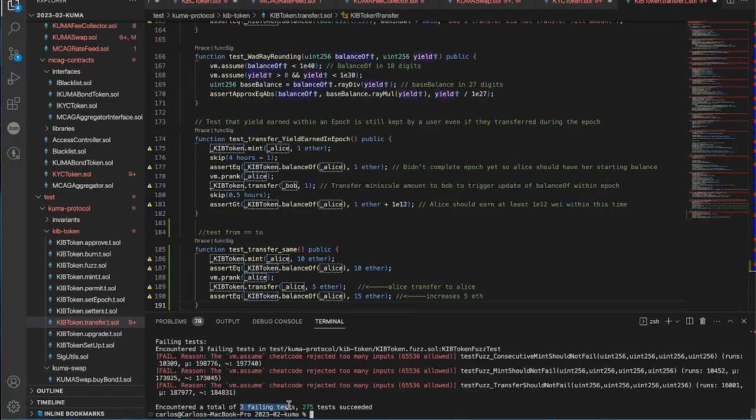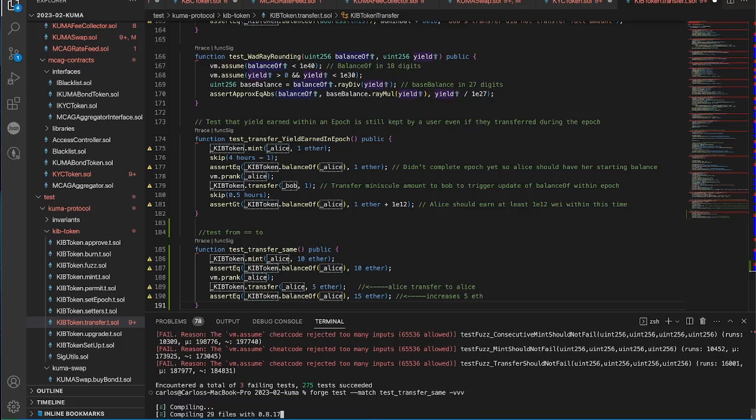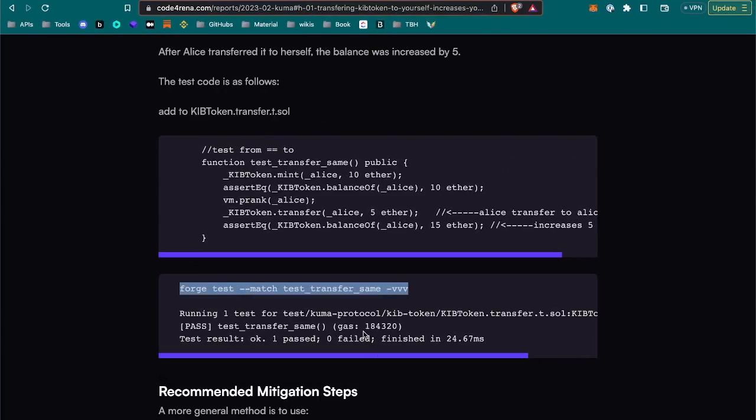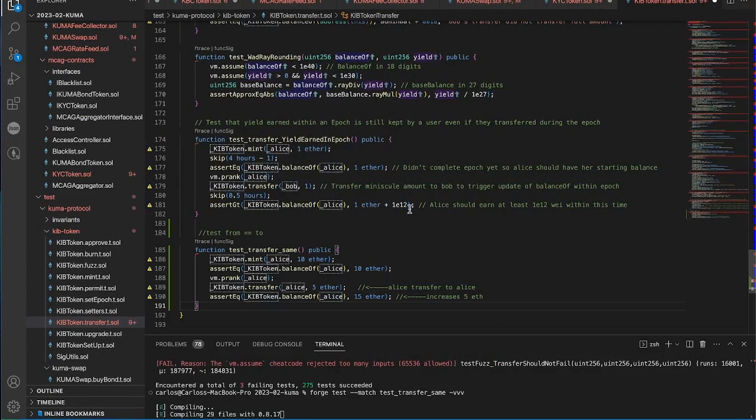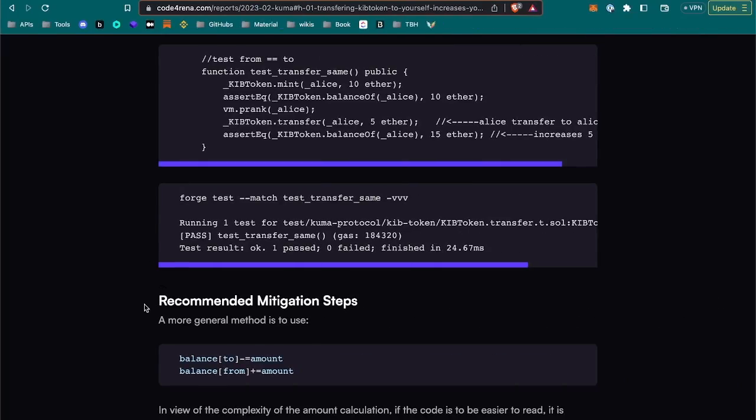Oh, remember I said there was a surprise at the beginning of the video, that there were 3 failing tests. Let's run this. Hopefully it works and we can see the results, and then we go through the mitigation. Let's see. Maybe let's not wait much, but don't know if this will work. Let's see recommended mitigation steps.